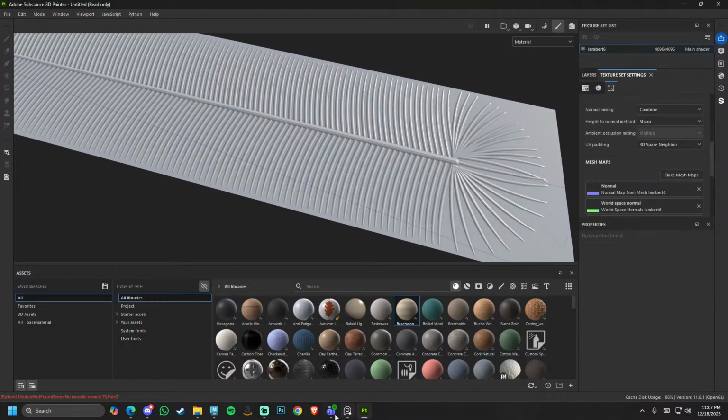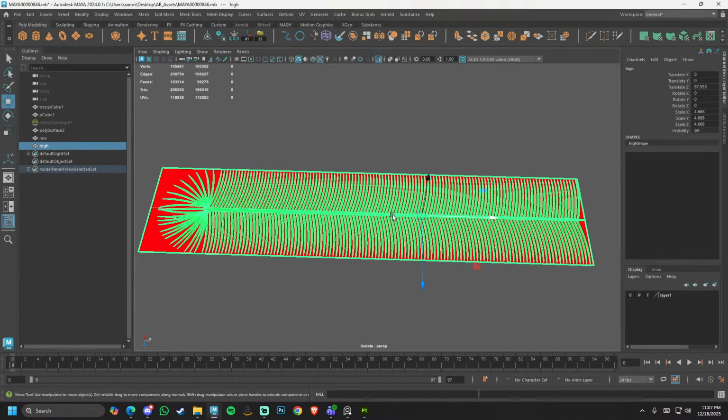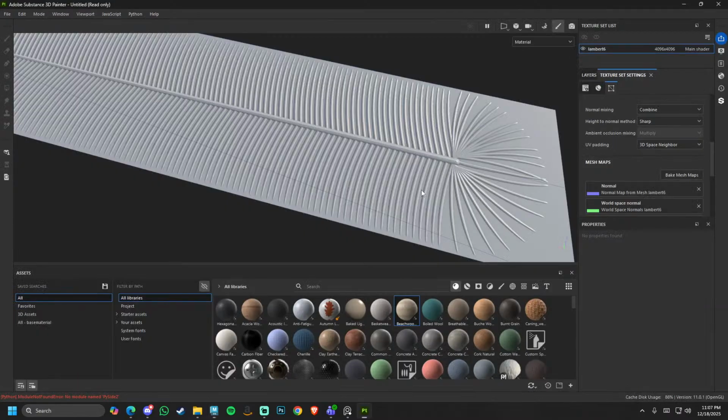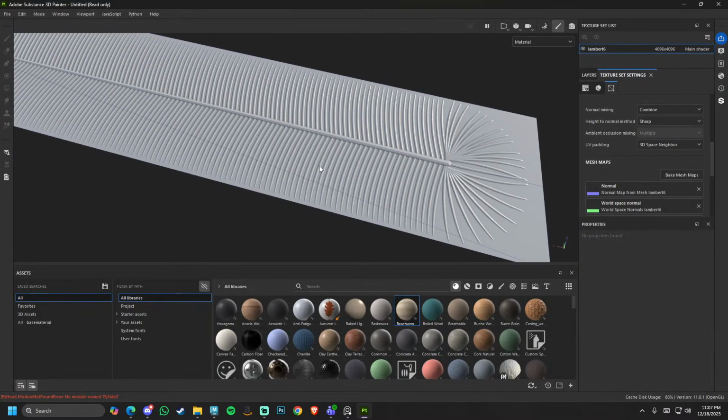So that's why I keep two colors inside the material, inside Maya, so that we can go back here and use it as an ID map.